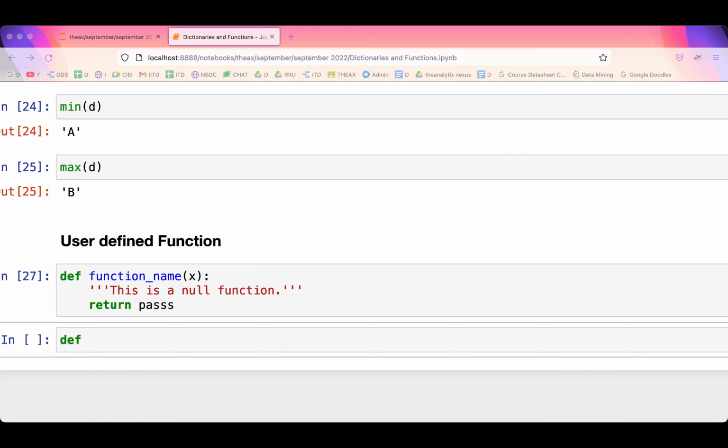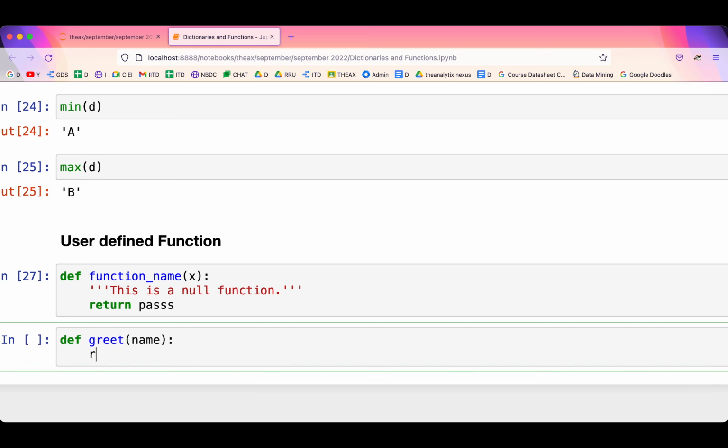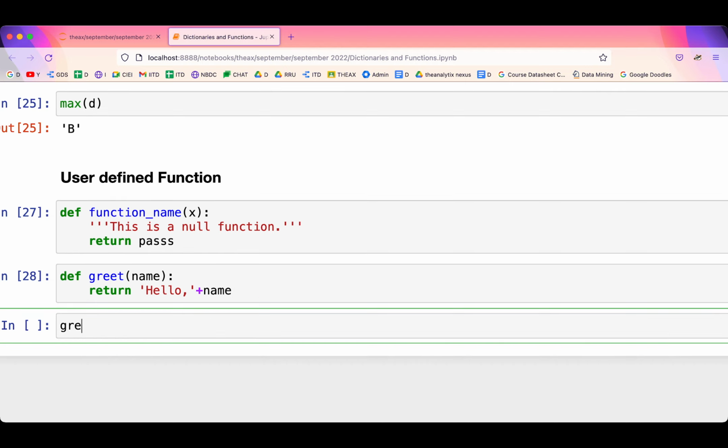So suppose we are going to make a function which says hello to the user coming. Let's call it greeting. I'll take the name, and return hello plus the name.